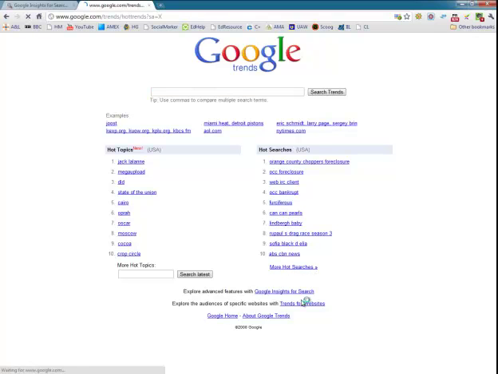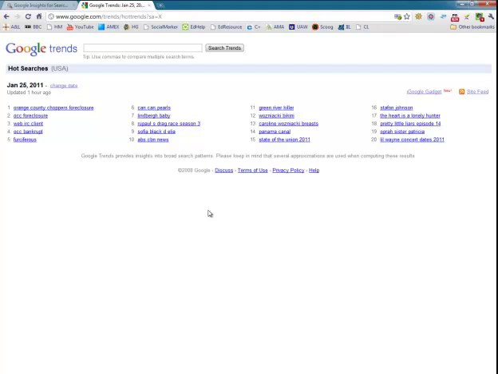So if I click on this, now this is quite cool because it gives you for any day what the most popular search terms were in Google. So you can see today is January the 25th, 2011, and in the United States the most popular search term apparently in Google was Orange County Choppers foreclosure.